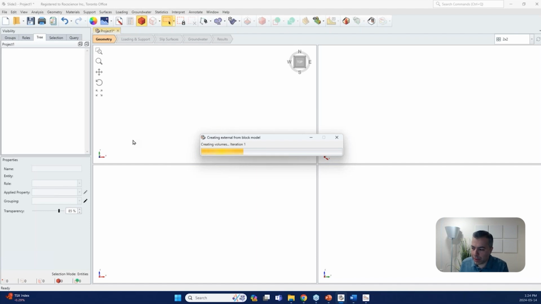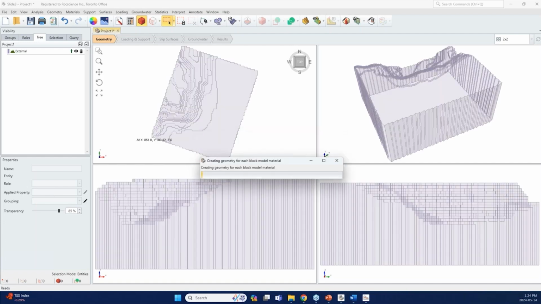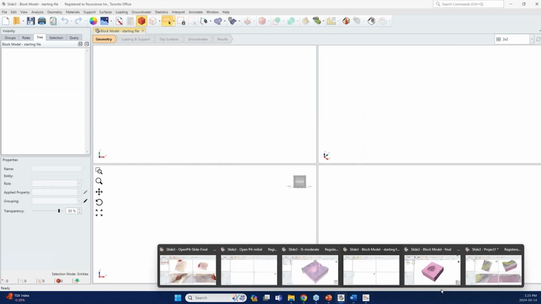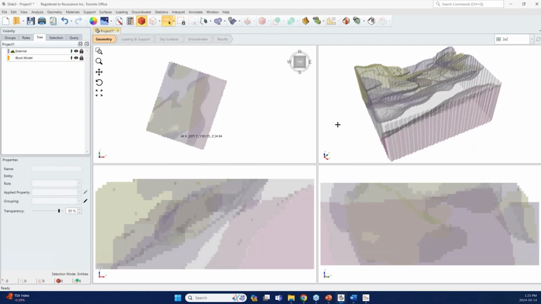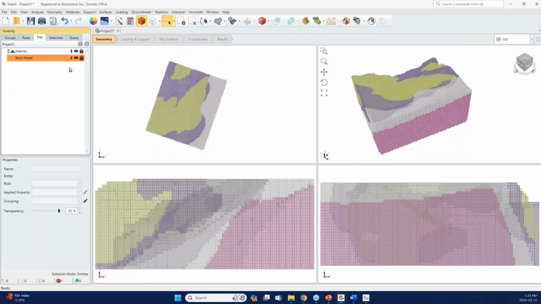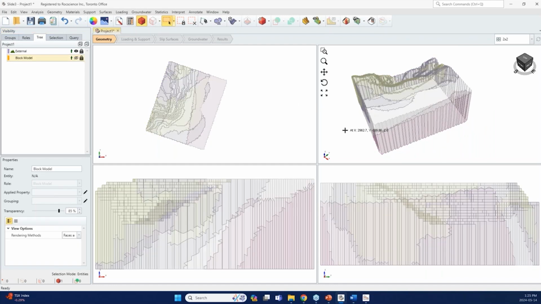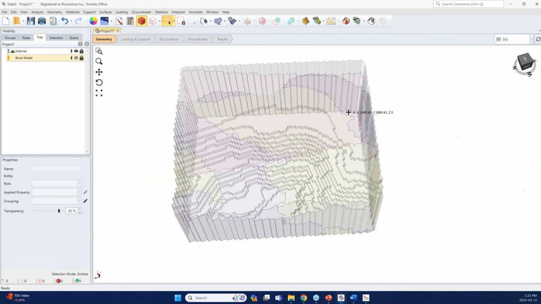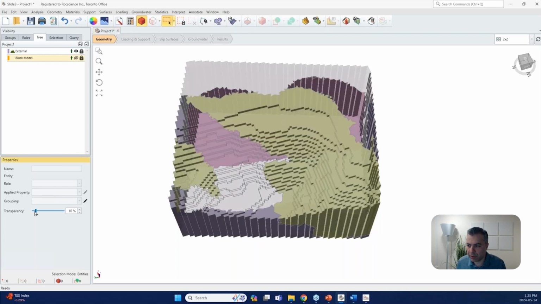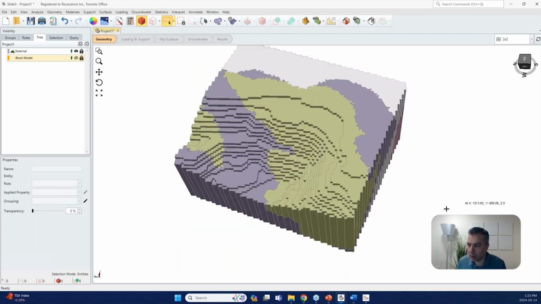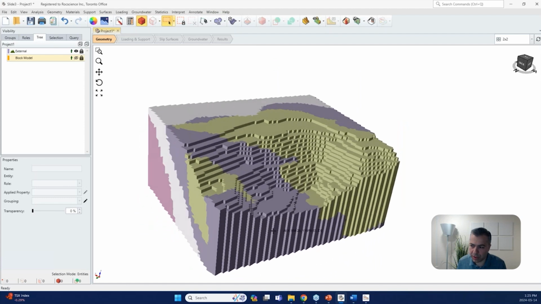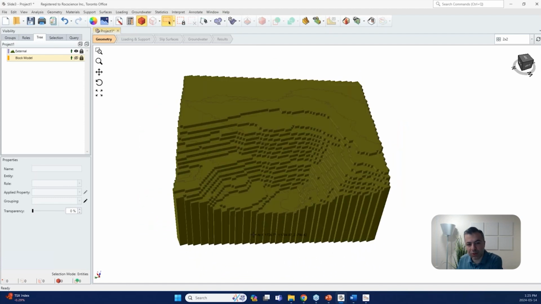And then once this is generated, you can play with the geometry, cut it, or define your pit shell, or whatever you want. So if I go back to this, you can see that two things are being generated here. Block model function. If I hide it, my external is generated using block model as well. So if I reduce the transparency here, you can see this is my open pit and the material regions coming from the block model, equivalent to the model that I showed you that was created using volumes and surfaces.